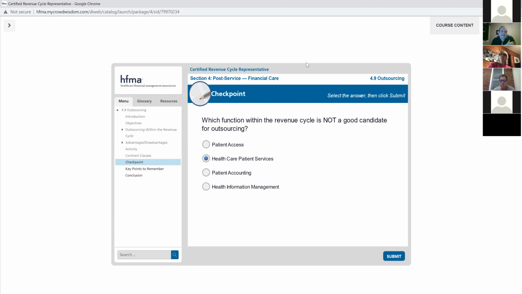Related to that, any vendor that you have coming in doing outsourced work, you do want to monitor them. You also want to audit that work. Barbara's right, you as the provider are the one who's ultimately responsible. If the Department of Health comes in and does an audit, they're going to want money back from you, the provider, not from your billing vendor. So when it comes to these contracts and the services you are outsourcing, make sure you have a good audit process in place to know that the vendor is being compliant. It is your job to make sure they are compliant.